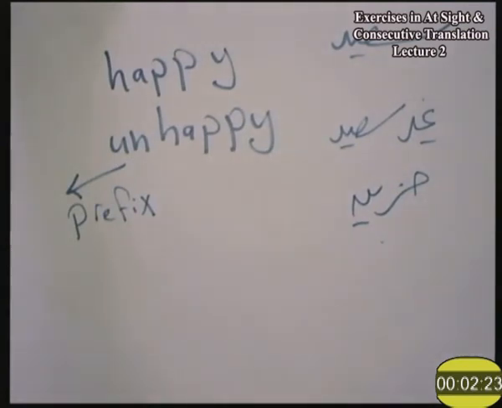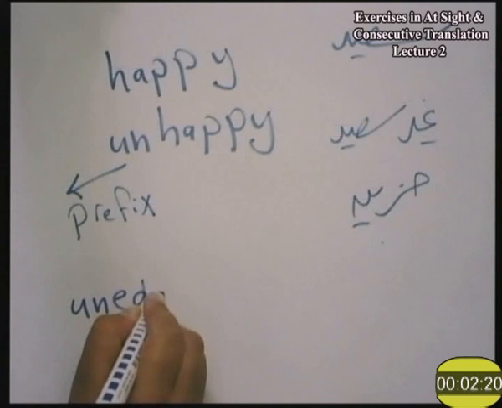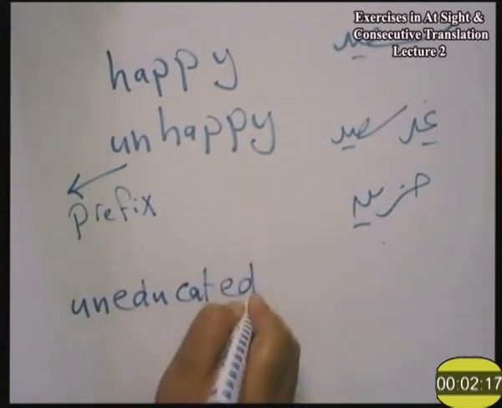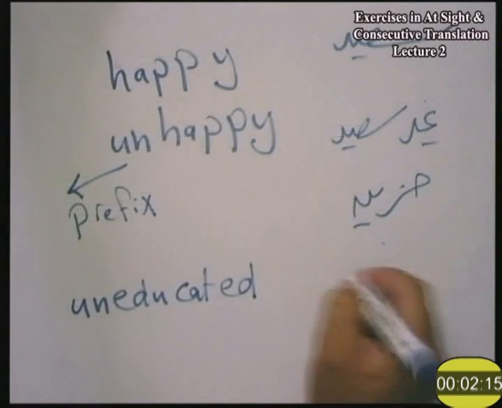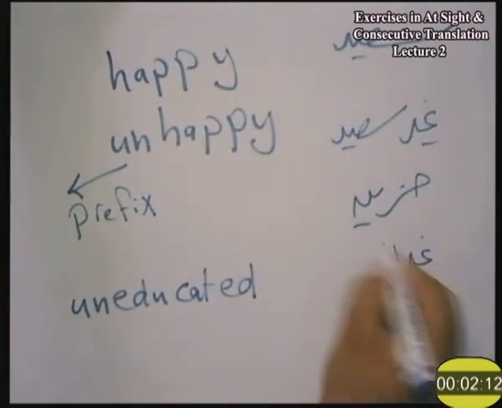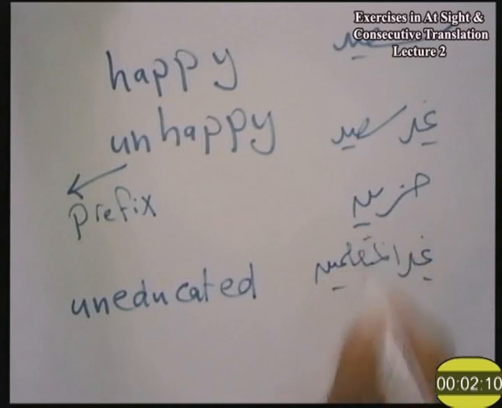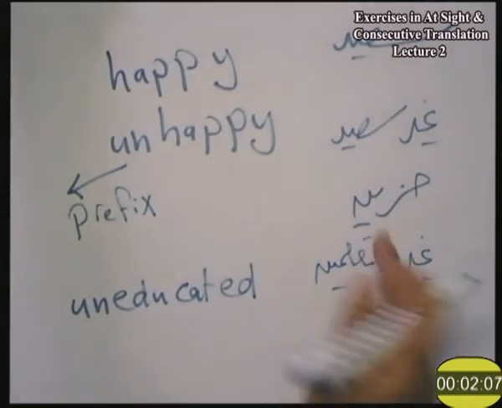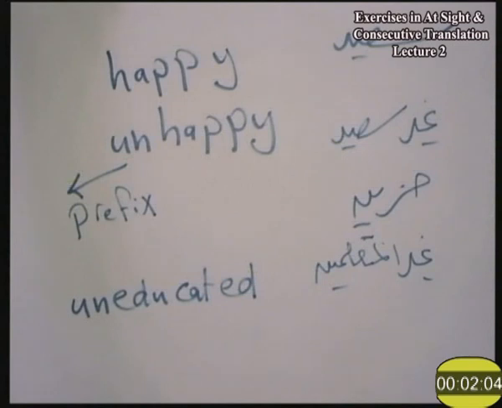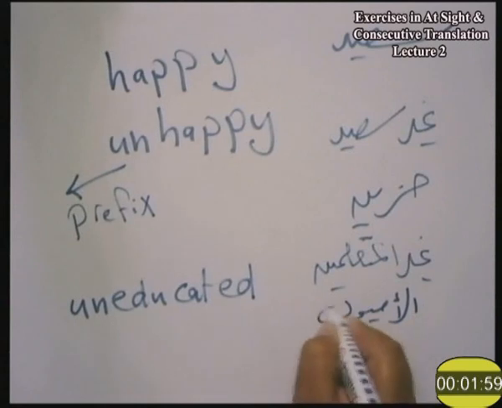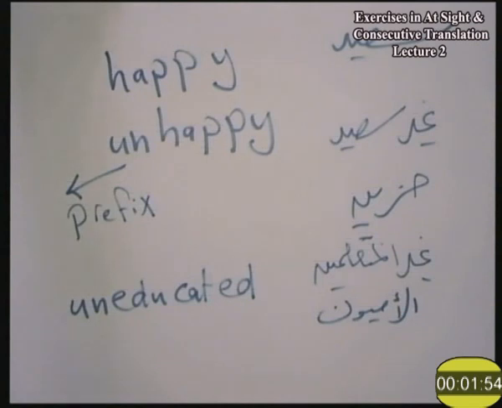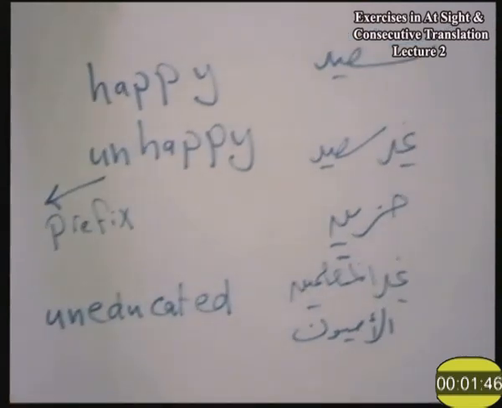Okay? So with the uneducated, as you have been doing it, it's very wrong to say, for instance, غير المتعلمين. It's true that this word غير المتعلمين is correct in Arabic and acceptable, etc. But if you say a positive word showing the negative idea, so we would say al-ummiyun. Okay, now this is the end of it.